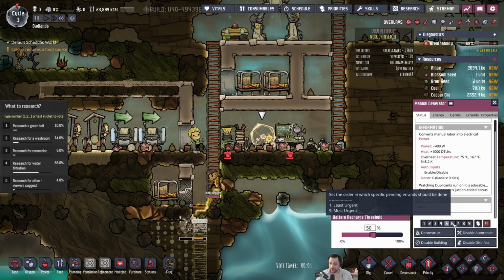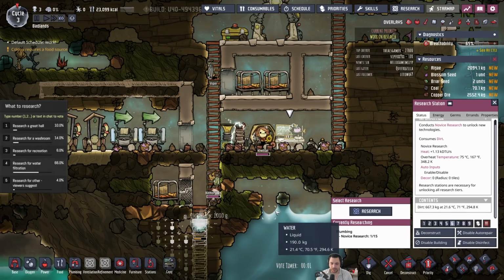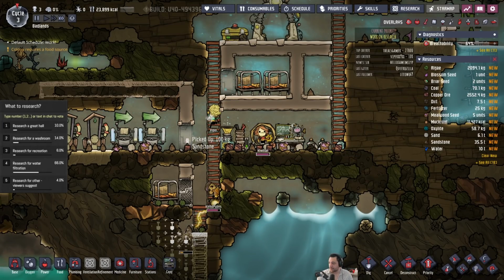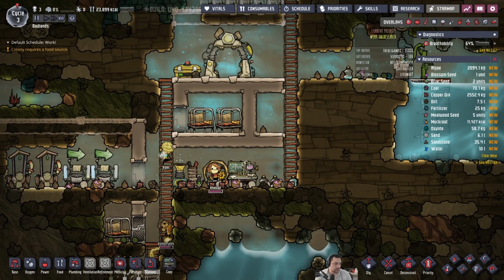Alright, let's set the manual generator up to 6. And the research up to 6. So that they get used more often. And you guys want me to research for water filtration. So, that sounds good. Research for water filtration.